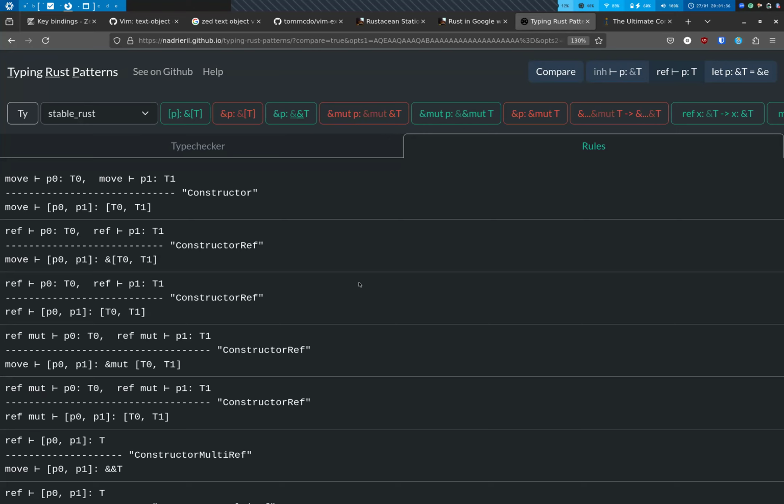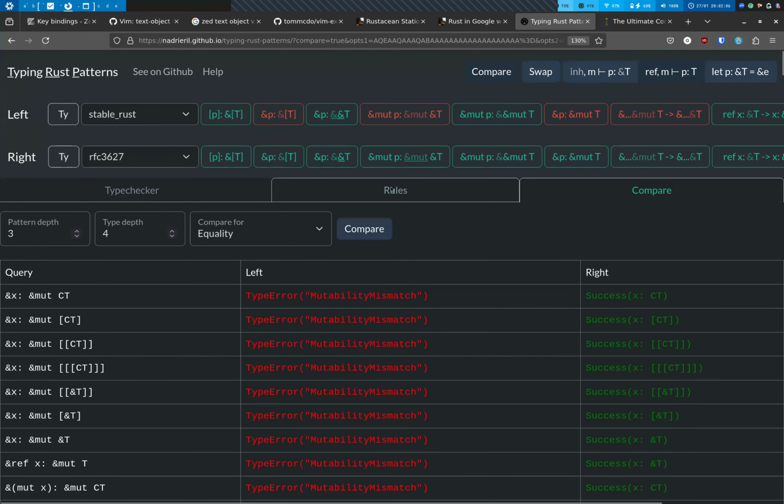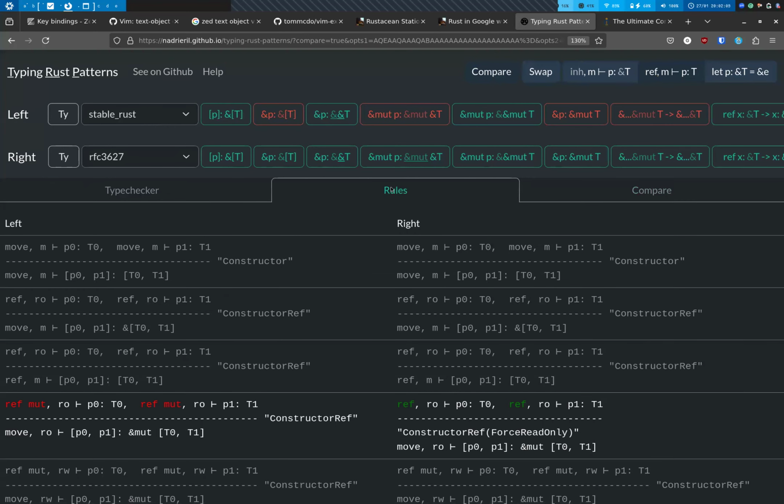Well, we just need to build a mini trait solver where you can write rules and see what happens. Honestly, yes, 100%. I would do two things in order. The first is to define a precise model. Step two is to have a tool that runs it. I cannot tell you how helpful it was once we had written it. It wasn't hard to go from a basic tool that does the thing to the full tool that has a compare mode and diffs things, and that was just fun engineering. But it changed my life.